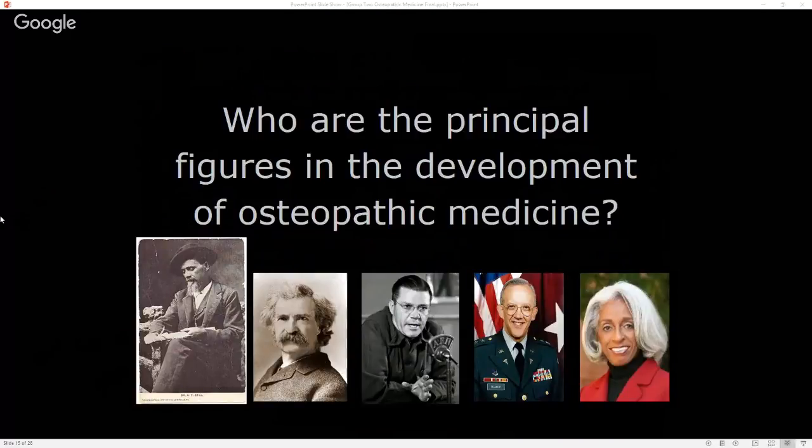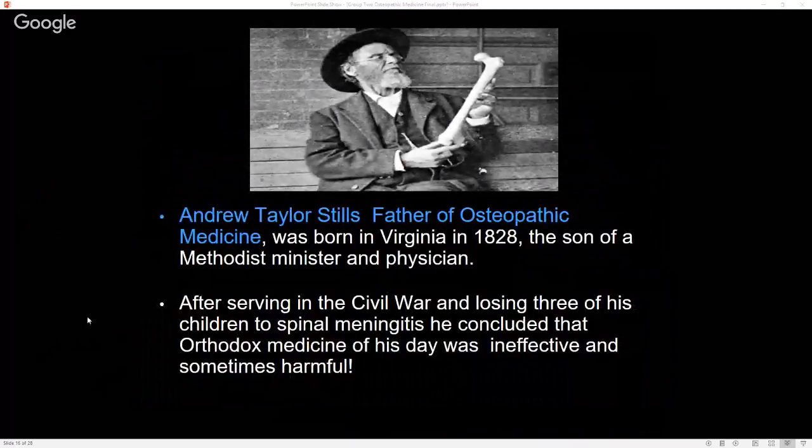Who are the principal figures in the development of osteopathic medicine? I kind of went through and just picked people who stood out to me as notable, who have helped the cause, I'll just put it that way. The first one is Andrew Taylor Still. And as we just heard, he's the father of osteopathic medicine.